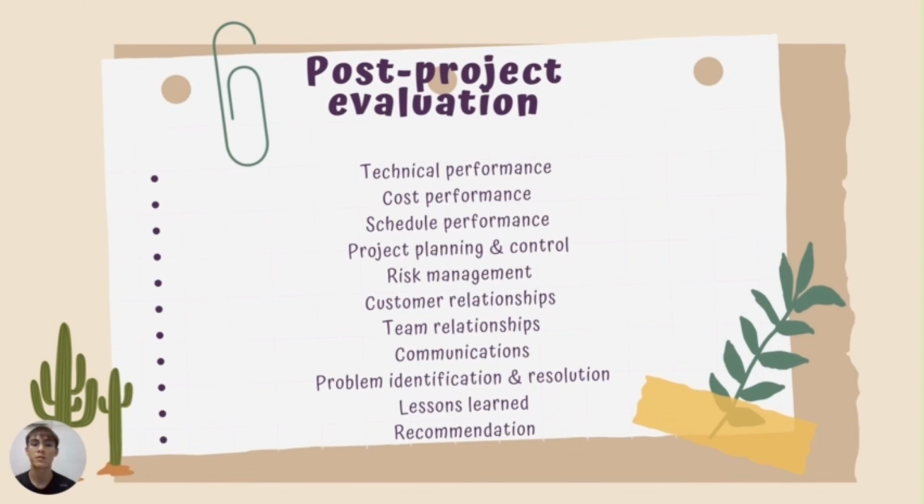For the cost performance, there's an RM8 over budget, with RM50 as our original budget. For the schedule performance, we estimated to finish the information board by week 6, but it was delayed until week 8. But we completed our model car on the scheduled time, as the estimated time is week 8.